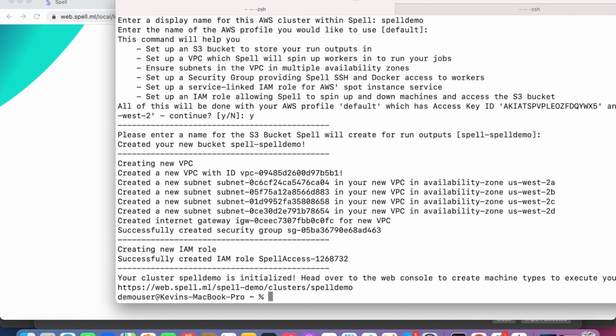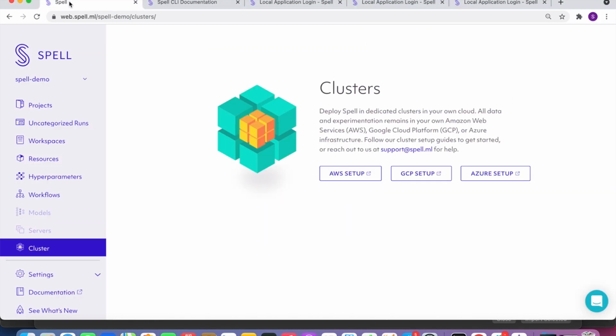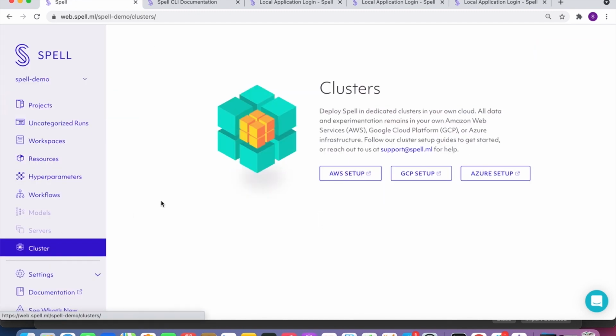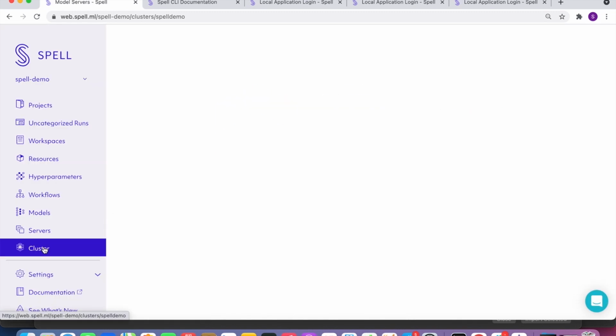Okay. So the last thing that we want to do is enable a GPU for use. The easiest way to do this is in the web console. First, I'm going to go to the web console, and I will navigate over to the clusters tab. The clusters might take just a few seconds to refresh when you first configure a cluster.